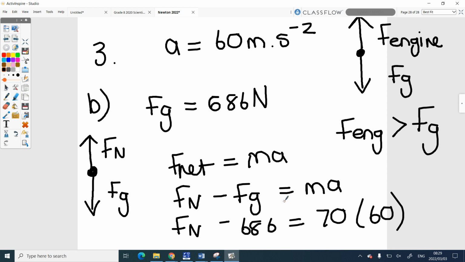And what do you get? 4,886. Oh, no, that's very bad. If you get an acceleration of that, you must know you're on the wrong track. So the force normal, the upward force, because that's what they asked us for. So F normal is the upward force. And that is equal to 4,000, what did you say? 4,886.